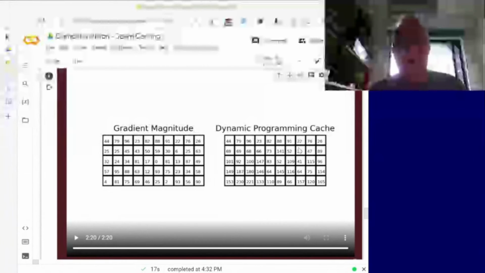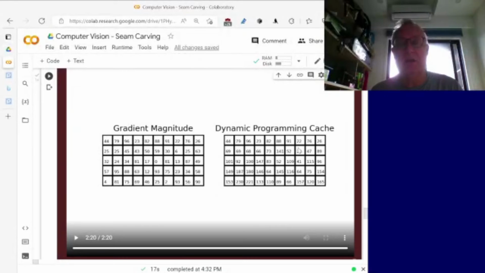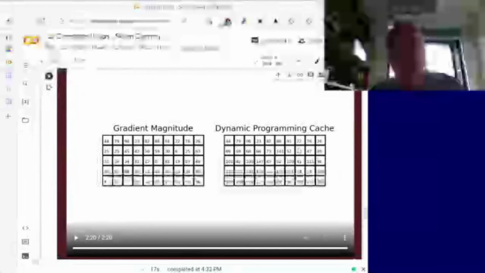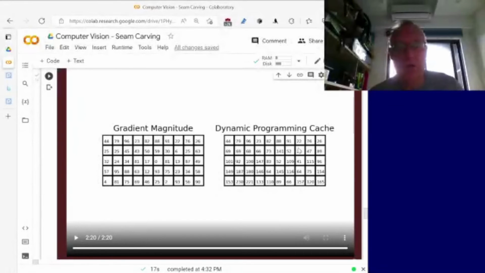In that case, I will have reduced the width of the image by 1. Now, if you want to reduce only the width, you can do that, or you can rotate the image and then run the same algorithm. Then you end up with an image that is reduced in width and height by 1 row and 1 column. And then you can do this iteratively, repeatedly, in order to reduce the image more, like 10 pixels, 50%, something like that. Now, one thing that would be nice would be to remove multiple rows or columns, but that doesn't work because we may remove pixels that belong to 2 paths that we're both trying to remove. And in that case, there's only 1 pixel that we can remove.